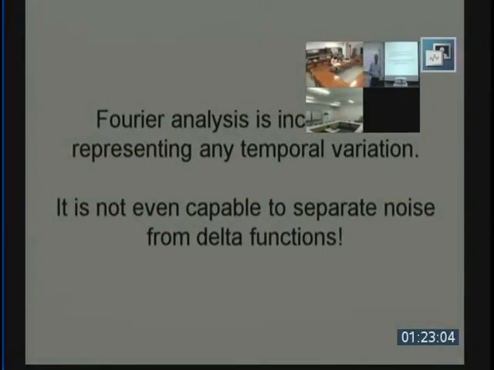Okay, so Fourier is incapable of representing temporal variation. Fourier spectrum has another interesting thing. I meant to add the view graph, but I forgot. Once you get a power spectrum, you cannot go back because the phase information is lost. Power spectrum is not Fourier transformation. Fourier transformation has the inverse transformation, but power spectrum does not convert back.